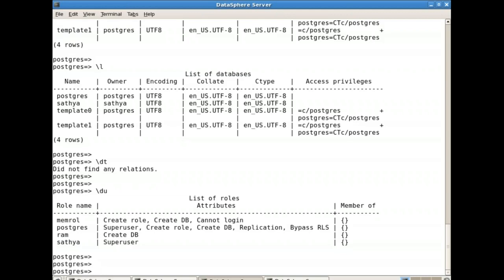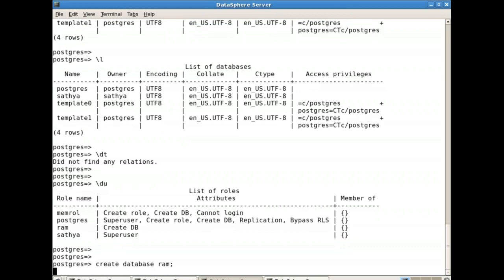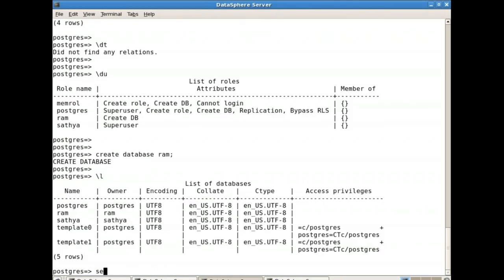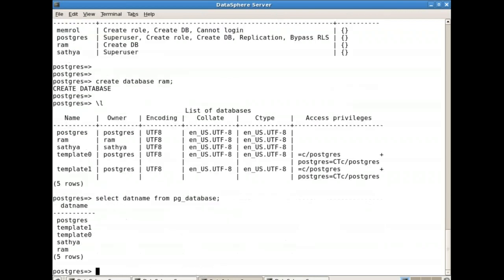Now, create database. Who created the database doesn't matter. Select datname from the database catalog. So we got a database by name Ram.